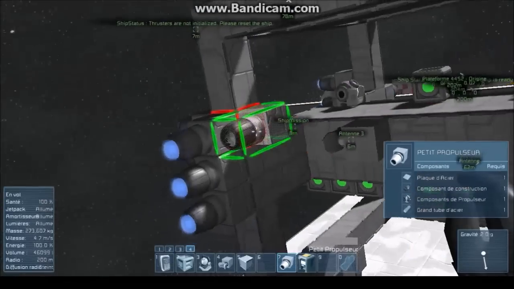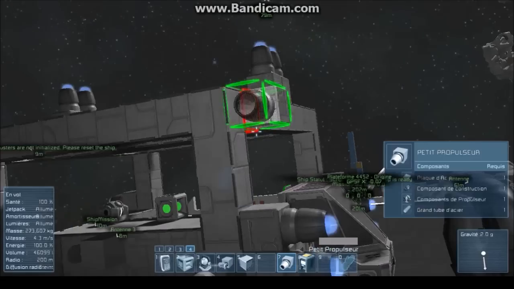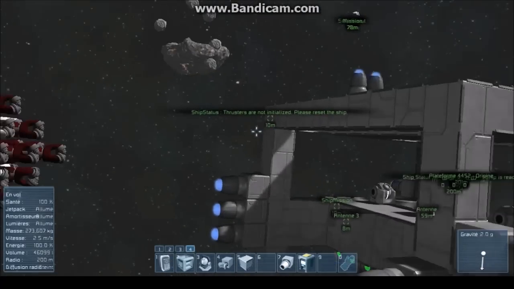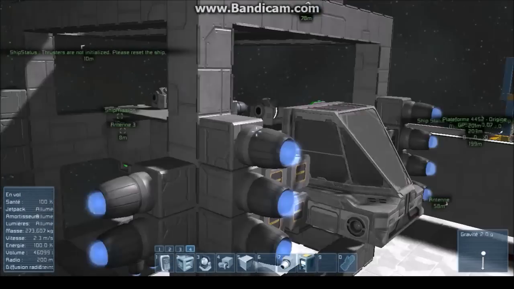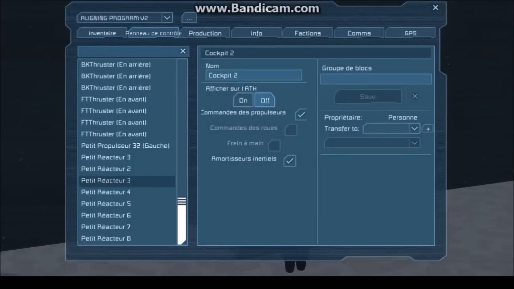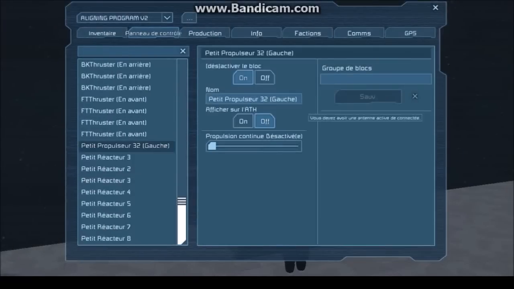This one is for going to the left of the ship. So if I don't want to reset the ship just for one thruster, I'm going here, taking the thruster, and because it's for going to the left, LT thruster.